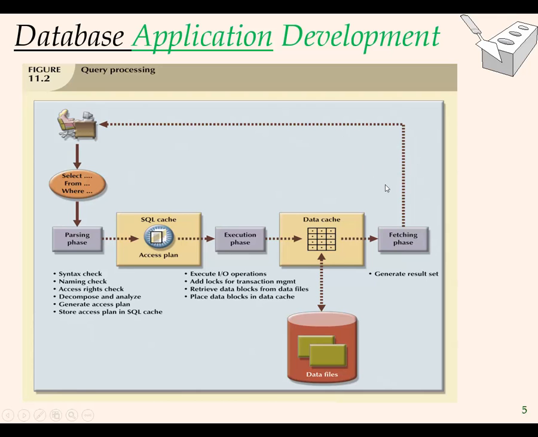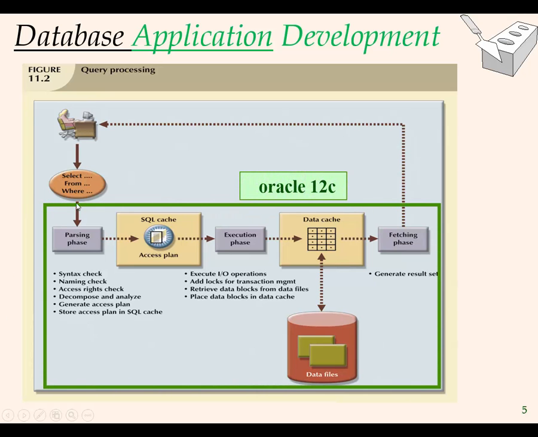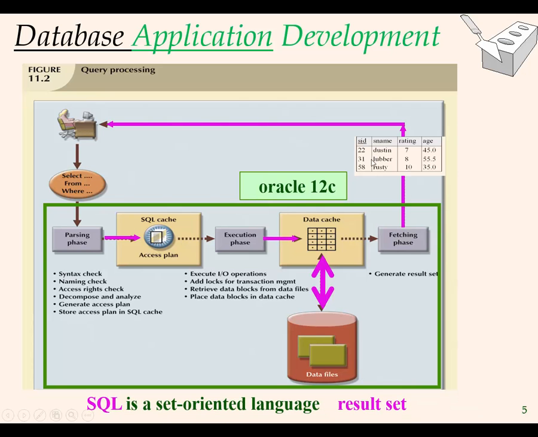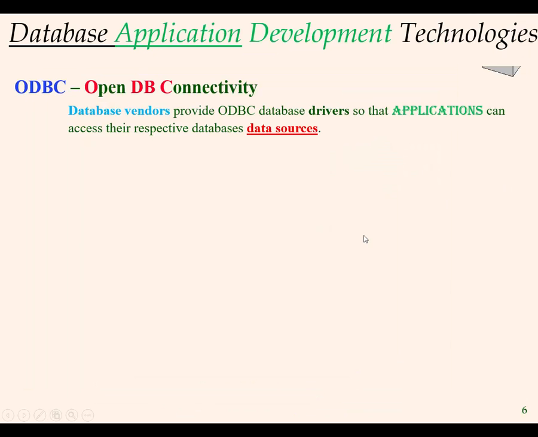Let's look a little bit closer into the memory. If this is the Oracle and this is where you enter the SQL, inside the memory there's what's called a data cache. So the tables come from the disk and they are stored in the main memory, and I'll show you the mechanism that allows you to access that memory. What SQL is returning is a result set. It's not just a simple value; it's a set of tuples that match the qualifications.